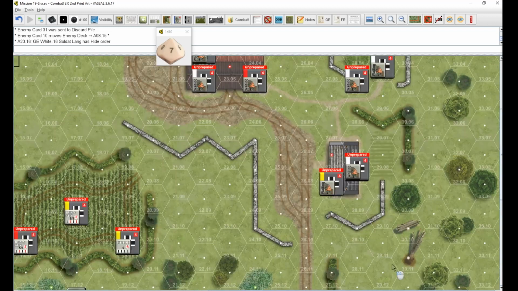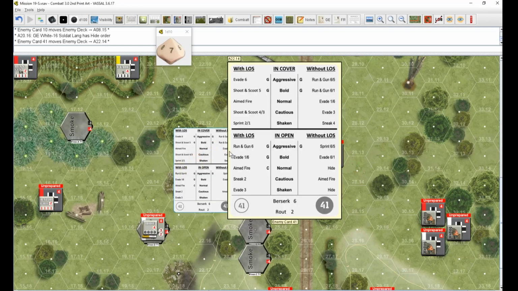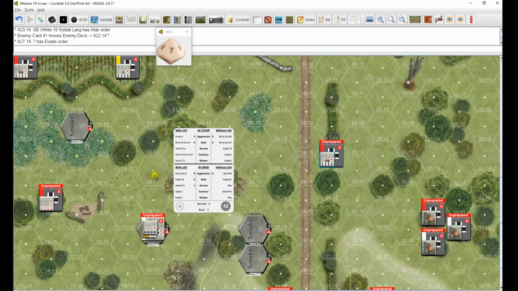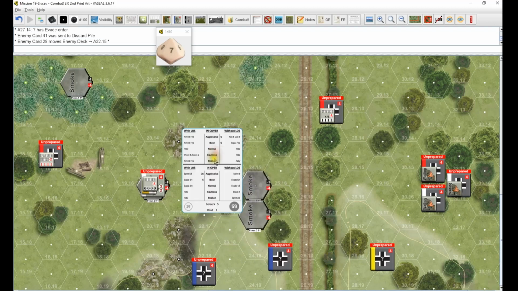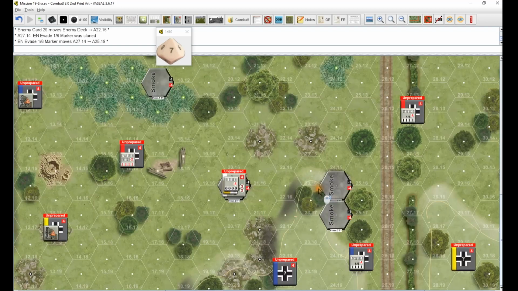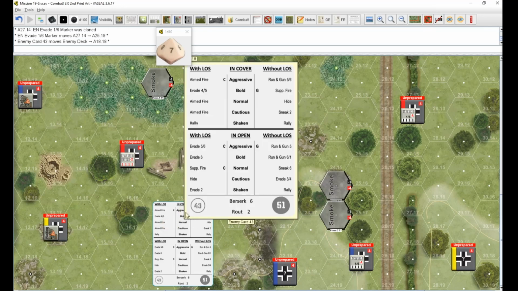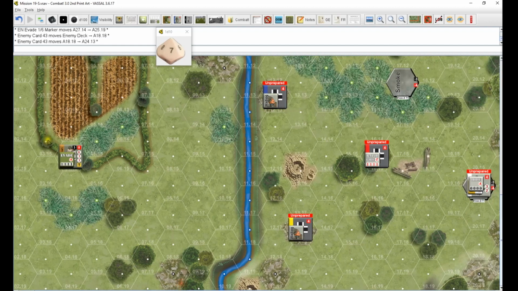Let's go pick these guys up here. Okay, this guy, red guy over here in cover, no LOS. It's going to be an evade 1.6. And we've got blue down here in cover, no LOS. Evade 1.6. Blue's initiative. And we got blue down here in cover, no LOS. He is on a hill. That tree's going to block him from seeing him.